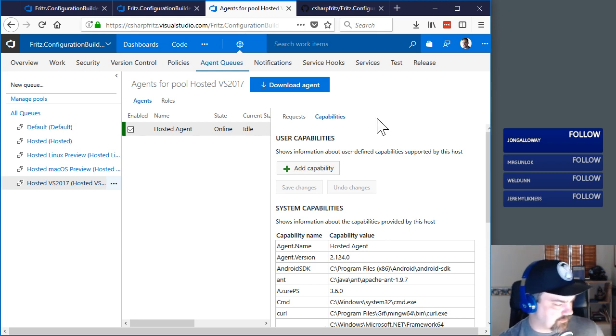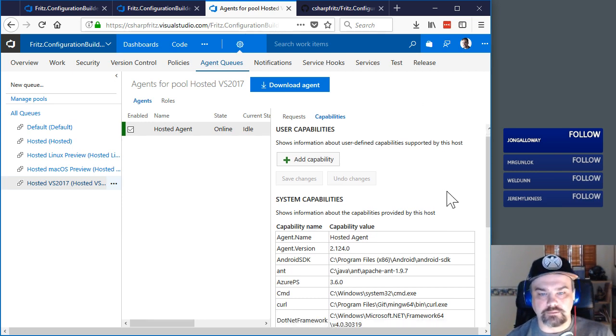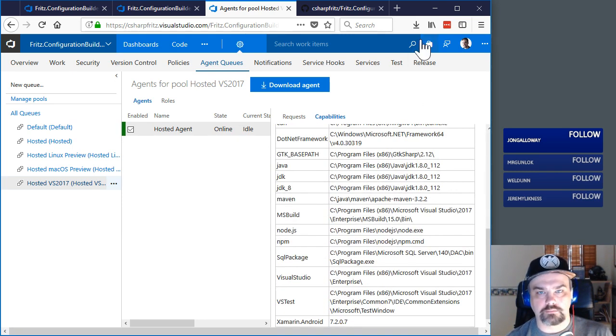Is there anybody on Teams that can help me? Because, damn. There's like no help anything here. I don't want to search work items.